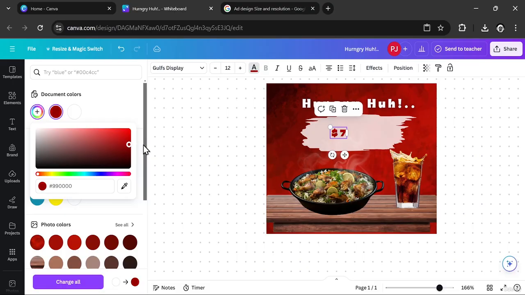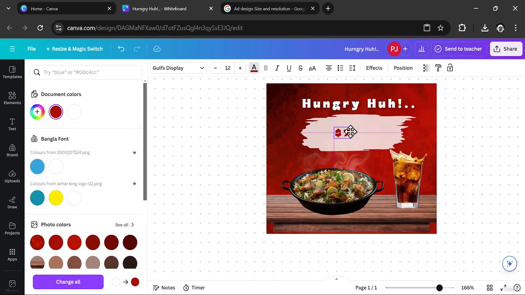Let's make it red, or pick up the color from this area. Perfect.